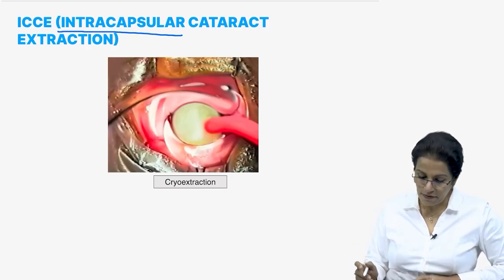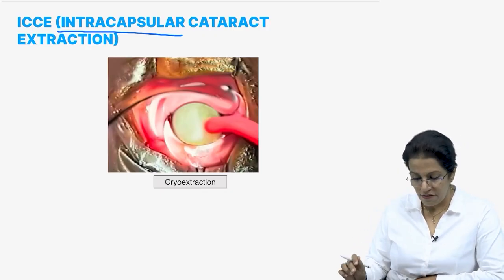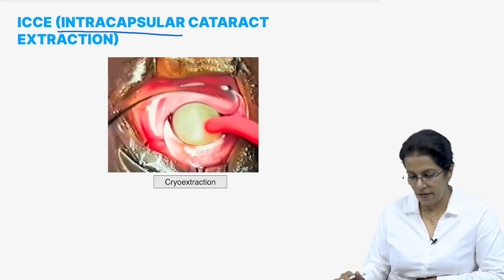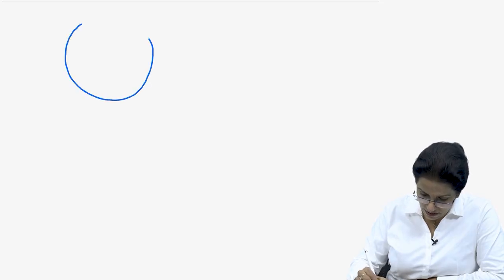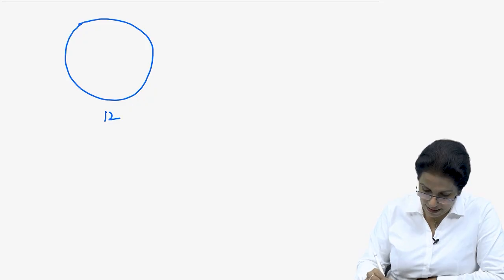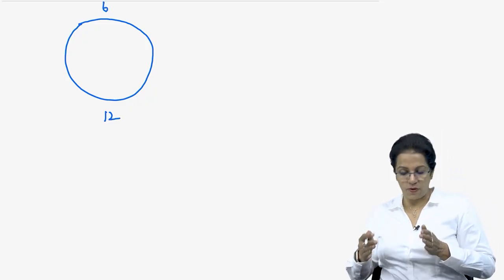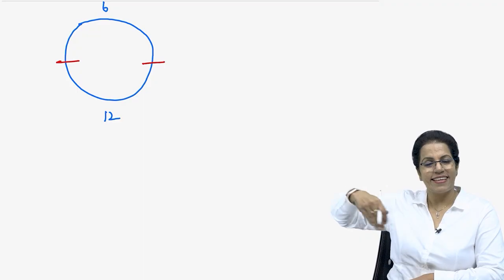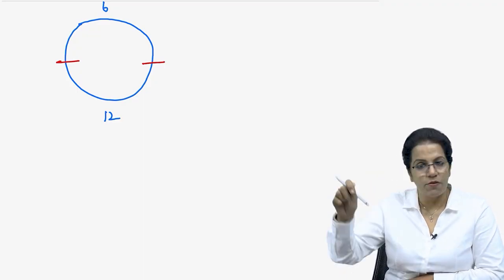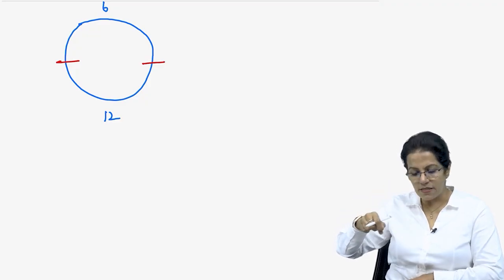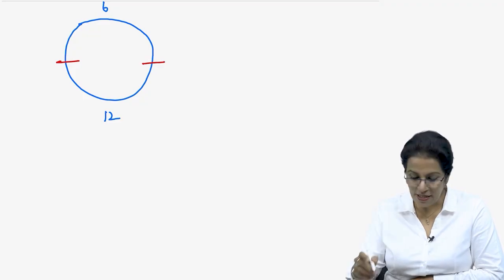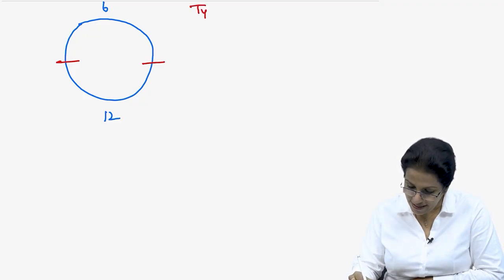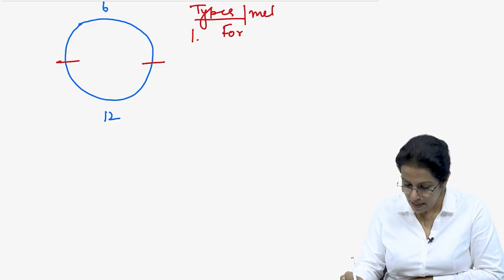So when you say ICCE, where you're removing the whole capsule and the lens, first let's understand how we go about it. If this is the dilated pupil, this is the 12 o'clock of the patient and this is the 6 o'clock. I'm sitting at the 12 o'clock, that is behind the head end. Now what we do, we give a large section from 3 to 9, a big full thickness cut on the limbus. Then we hold the lens, go for sideways movement to break the suspensory ligament and slowly take it out. So how we hold the lens, according to that, there are different types of ICCE, different methods of ICCE, I should say.